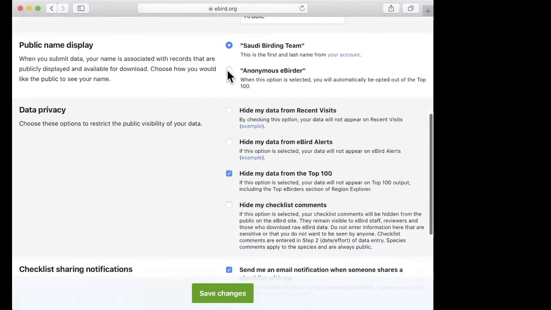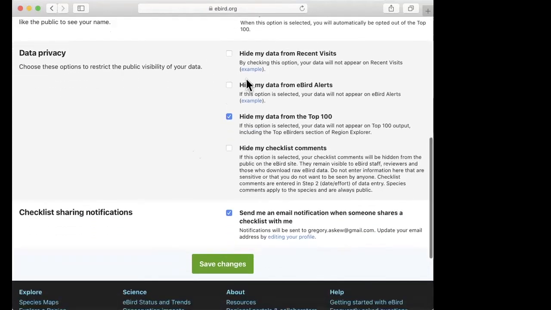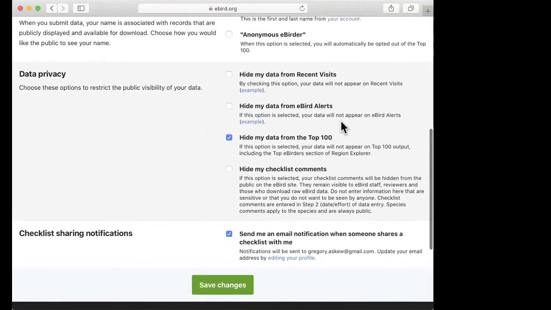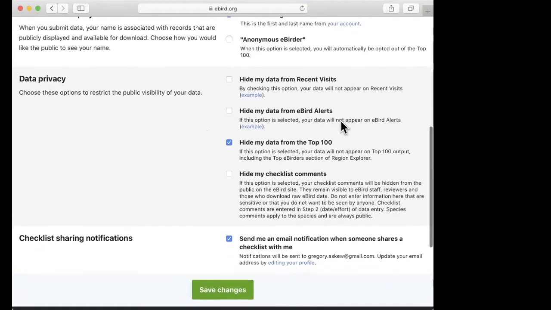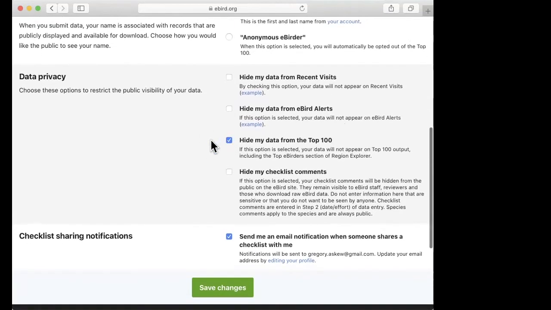Again, here, when you post sightings, you can opt for anonymous eBirder. So this will show up in the data. If you don't want people to know it was you that saw that amazing bird, and they'll come and harass you about it. And then here we have data privacy. Now, I have this ticked, hide my data from the top 100, because this is not my personal account. This is the account for the Saudi birding team. So that's the only box I ticked.